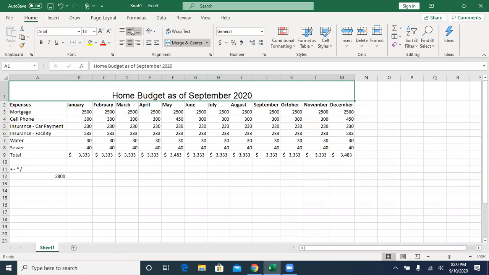So I'm going to click in center just because it's a title. And then now the same is true for these, where this puts them in the height of the row. This will put them into the alignment of the cell. So if I wanted over to the left, I could. If I wanted centered as I had it, that's what merge and center does automatically. Or if I wanted over to the right, I could do that as well. But that's what these alignment icons do for you.